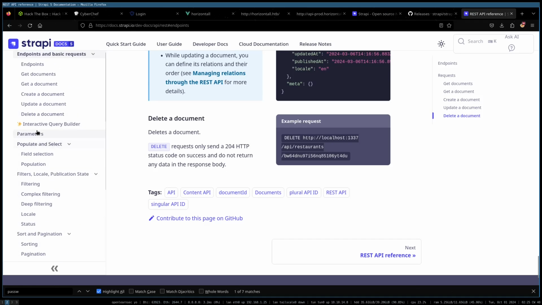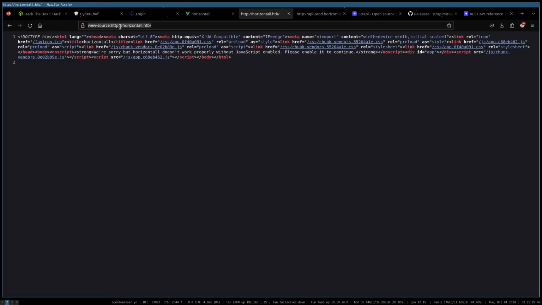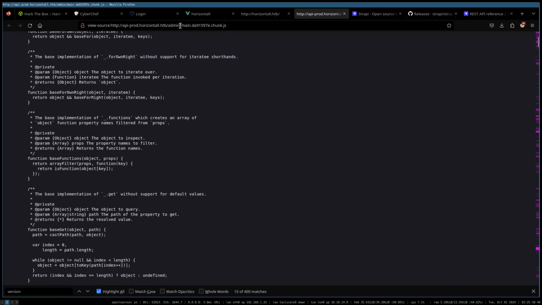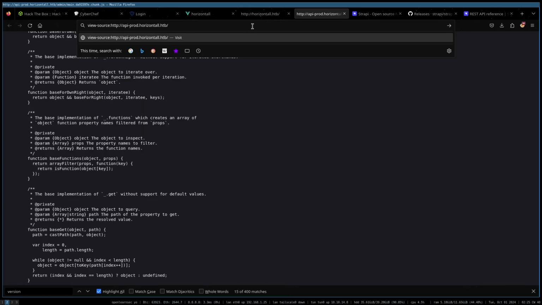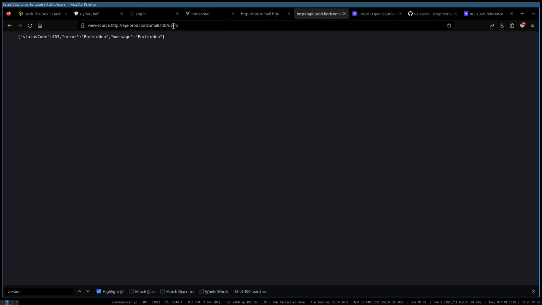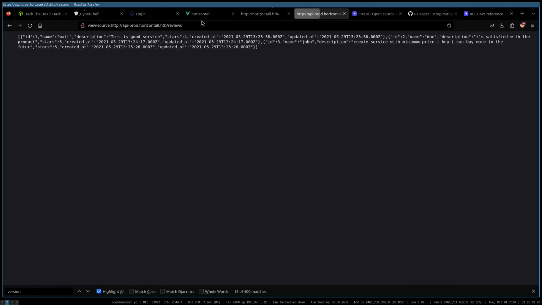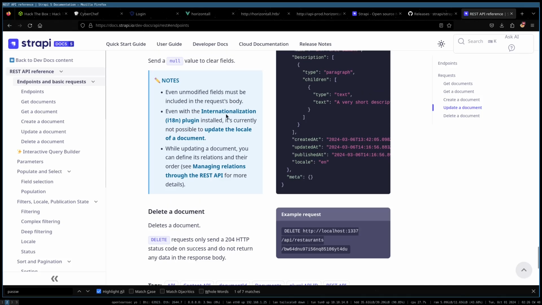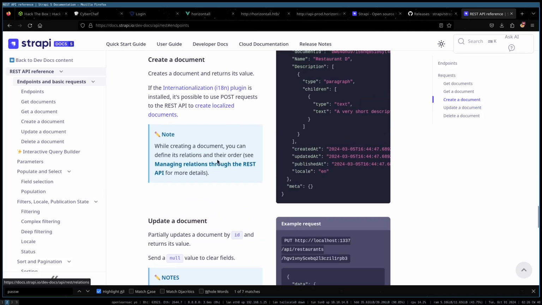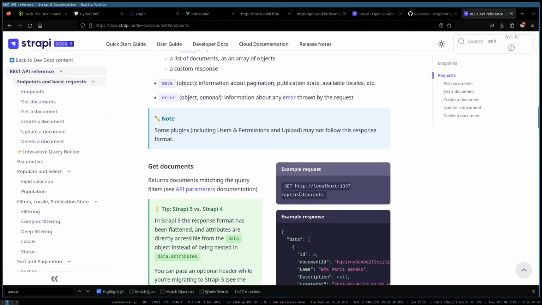So I think admin and users seems to be like a default endpoint, and then reviews is one of these custom defined documents, like restaurant.